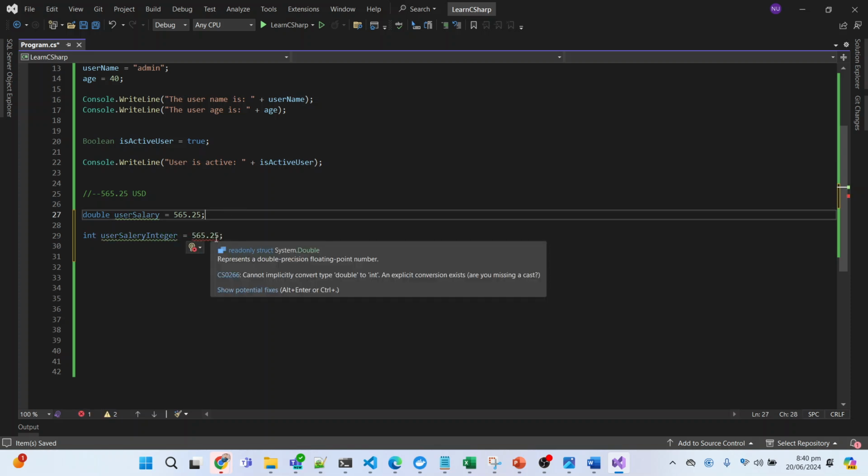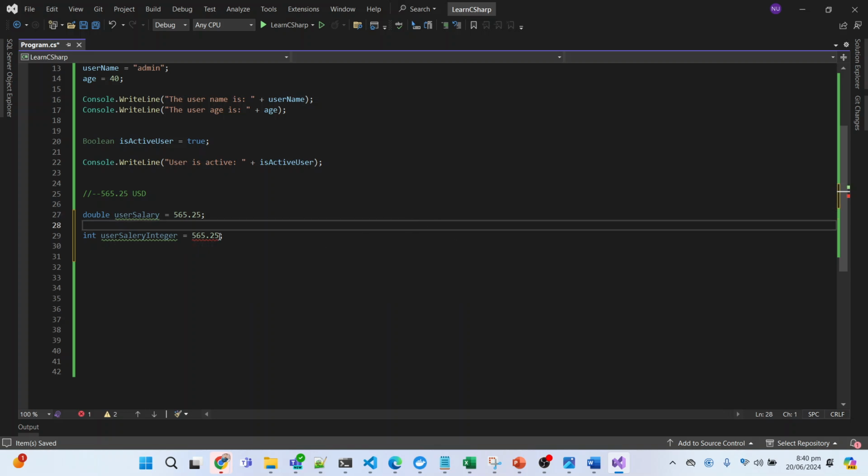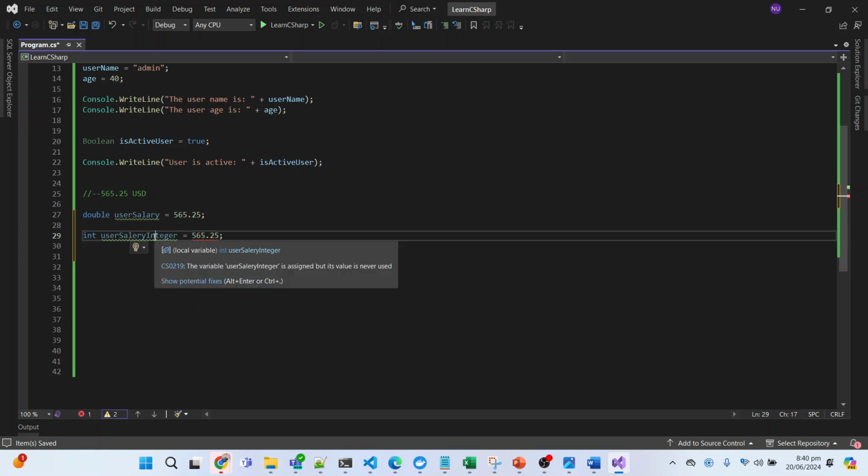It will not work. It gives me the compile time error. You can see cannot implicitly convert type double to int. An explicit conversion exists. Are you missing a cast? It means that the default type of this data is double, and we can't assign it to the integer type variable.